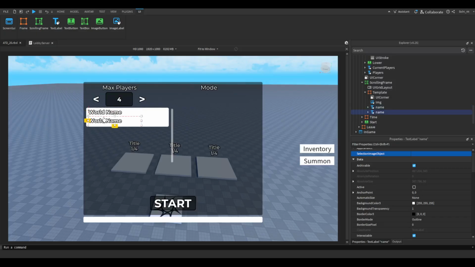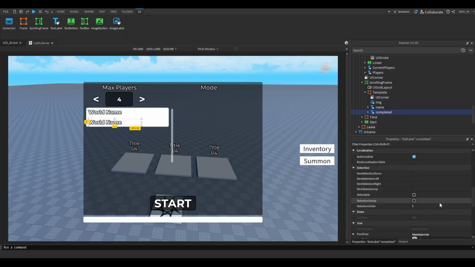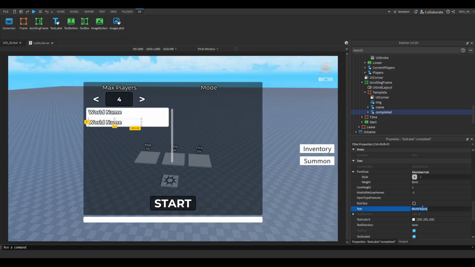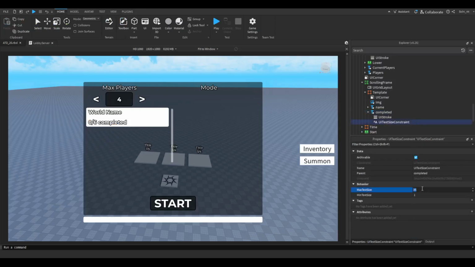Now I'm going to make another label. I'm going to make it a bit smaller, and change this to completed. This will display like 1 out of 6 completed, so change to 0 out of 6 completed, and make the text size 30.